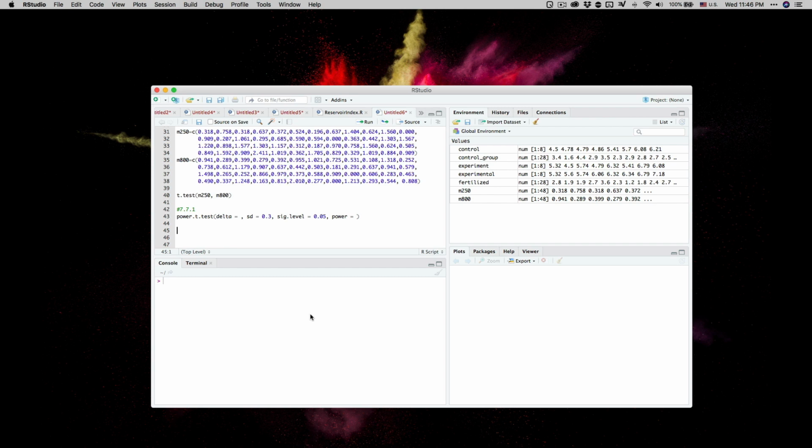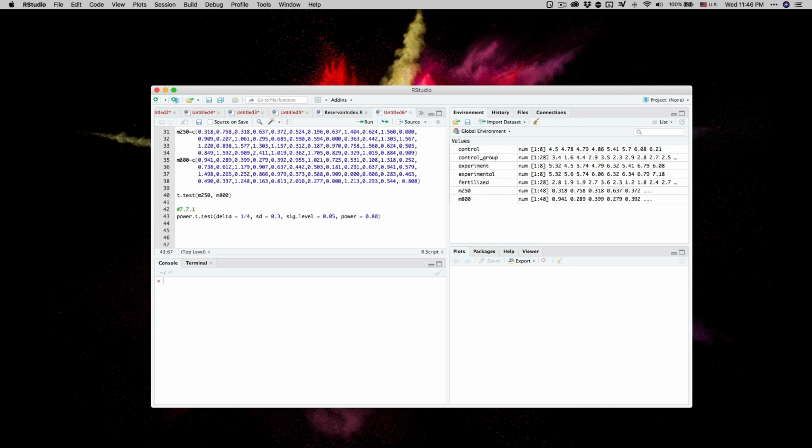So in this case, I have already figured out from the background information that the standard deviation is 0.3 and the significance level, which is type 1 error, is 0.05. But if you look into these two scenarios, John and Smith, they are saying something different. So in John's scenario, the true difference that he is talking about is a quarter. He is saying something like reasonably sure, which is quantified as 80%. In his scenario, what we are supposed to specify is delta equal to 1/4 and power equal to 0.80.